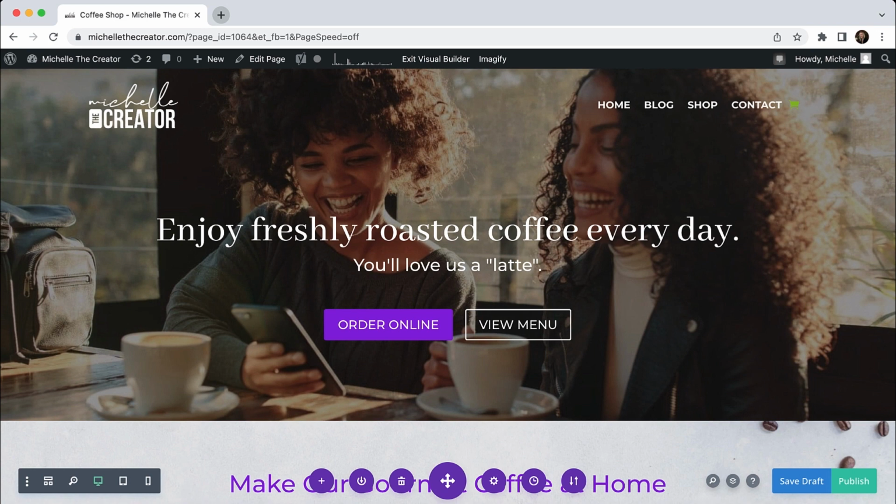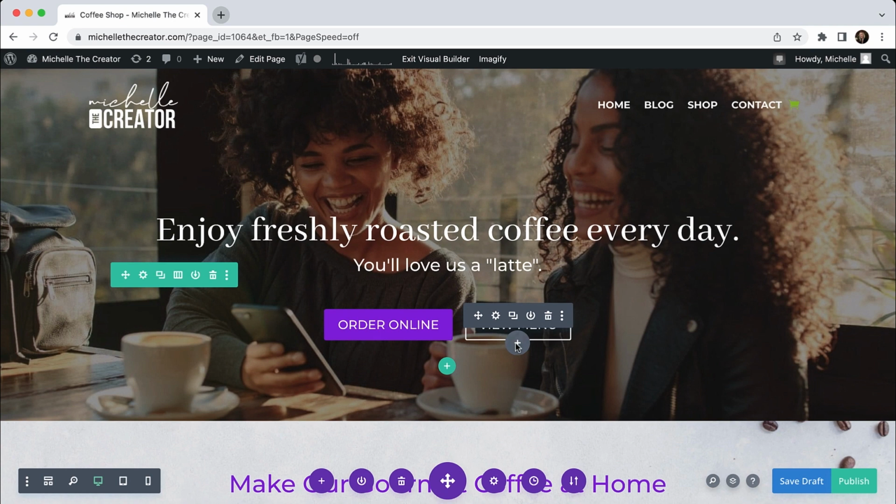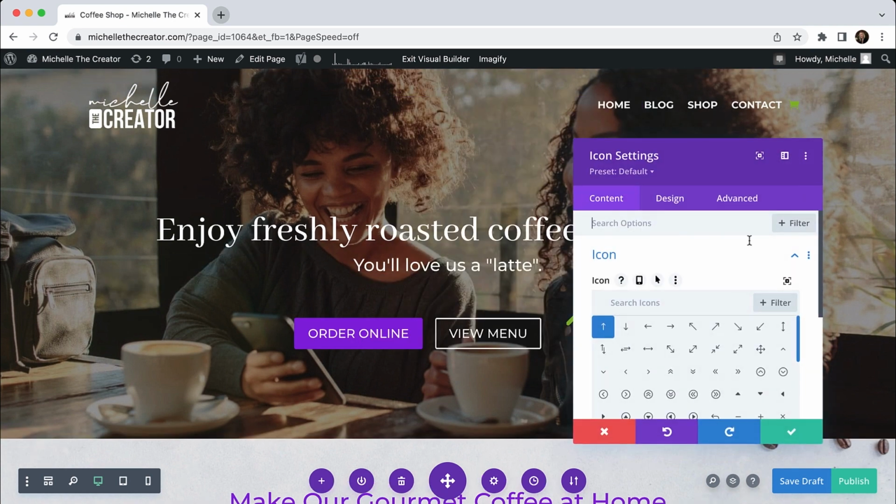One last thing I'd like to say about using this technique: when you are using Display Flex on the column settings, literally anything that you add within the column will be stacked side by side. So it doesn't really matter what module type you are using. So I could even go in and add icons next to each other.